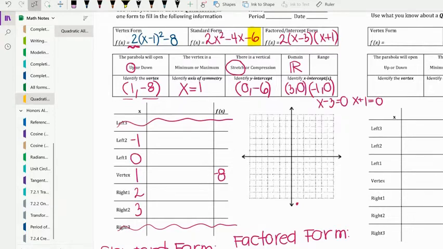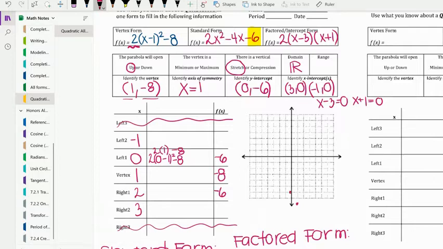So I'm going to use vertex form just because that's what we were given. So I'm going to plug in 0 because that's pretty easy. The space in the middle is for you to show your work. So 2 times 0 minus 1 squared minus 8. So let's think about this. What this really is, it's 2 times, well, 0 minus 1 is negative 1. Negative 1 squared is 1. So 2 times 1, which is 2, minus 8 is negative 6. So we should know that if that is negative 6, then the other point has to be negative 6 because we know it's symmetrical.